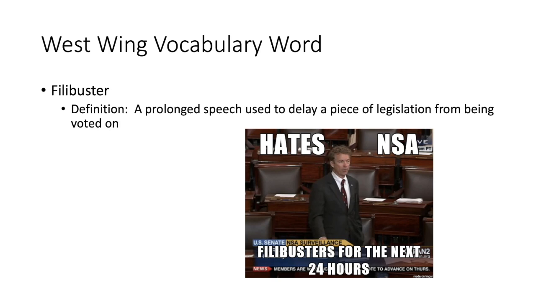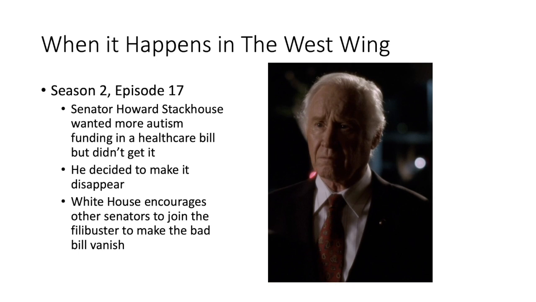One thing that I'm going to talk about is going to be the filibuster. Now, what a filibuster is, is a prolonged speech used to delay a piece of legislation from being voted on. I've included a meme here of Senator Rand Paul from Kentucky giving a filibuster about the NSA. He actually literally spoke continuously for 24 hours. Now, when it happens in the West Wing is with this guy. This is Senator Howard Stackhouse.